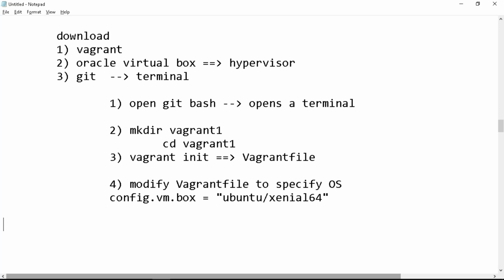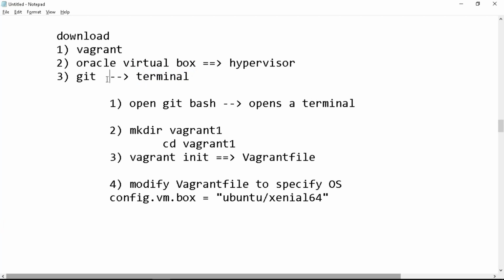So to avoid all these things, instead of going to someone, we can develop the environment locally on my laptop itself. I can have Red Hat operating system, I can have Ubuntu operating system, Fedora, all these things I can develop locally. How is that? Using tools like Vagrant, Oracle VirtualBox, Git. What is Git? Git is actually a version control tool, but it also provides a nice graphical user interface. That's the reason why I'm asking to install Git.